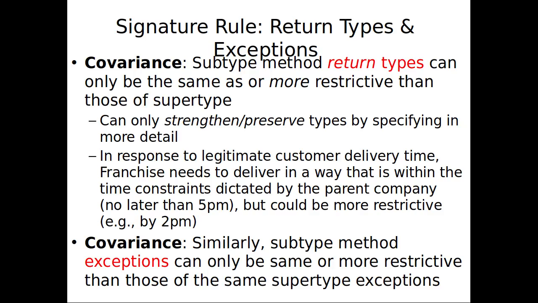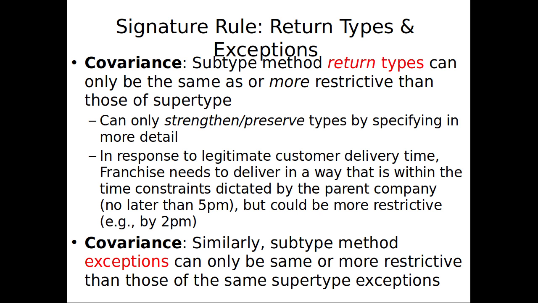So the return types for these methods, if you have A as a subtype of B, the return type for the corresponding method in A can be a subtype of the corresponding method in B, including the same type. Okay? So subtyping, if it's a method in a subtype, the return type can be a subtype of the return type of the corresponding method in the supertype. That's why I say covariance. They vary together in the same way.